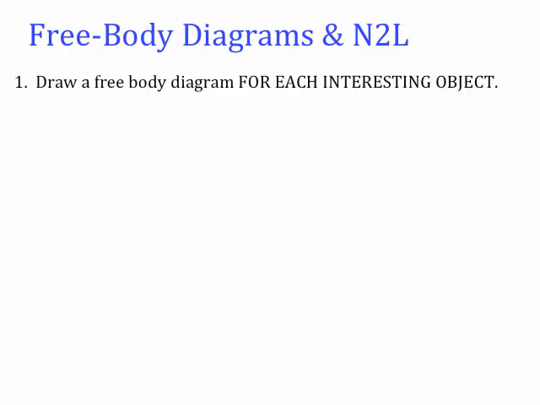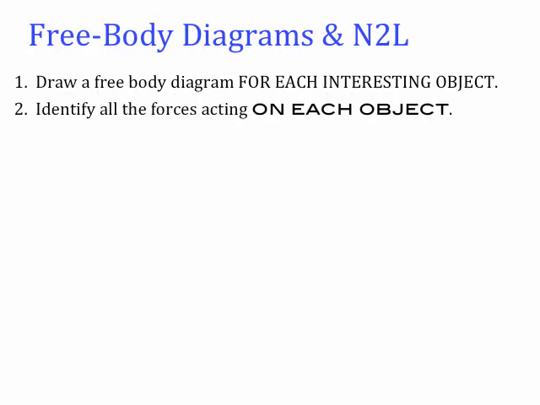The first thing you need to do is to identify and draw a free body diagram for each interesting object. You need to know what the interesting objects are going to be. This is an art form that requires practice, so you have to try multiple times and keep solving problems until you develop a knack for identifying which objects are going to be interesting or helpful. Once you've got the interesting objects, you want to identify all the forces acting on each object. This is, again, a skill that requires some practice, but once you've done it a few times, you should be competent.